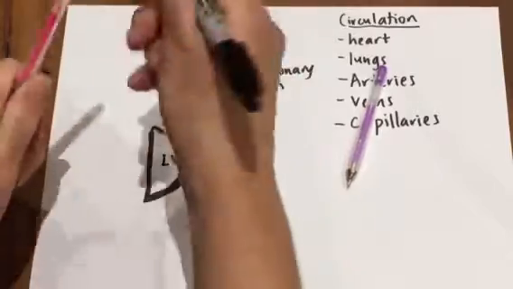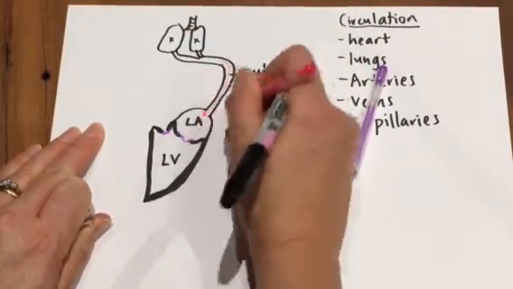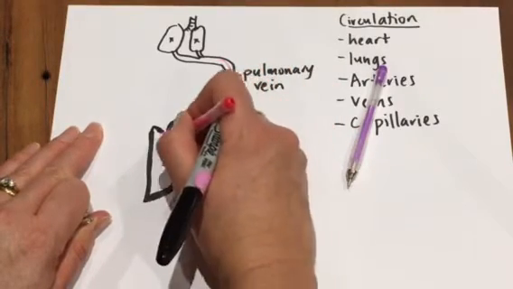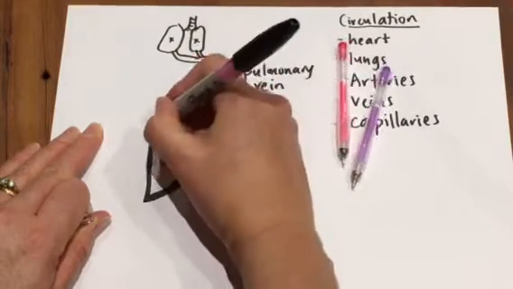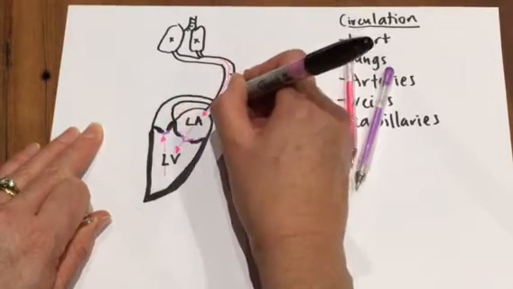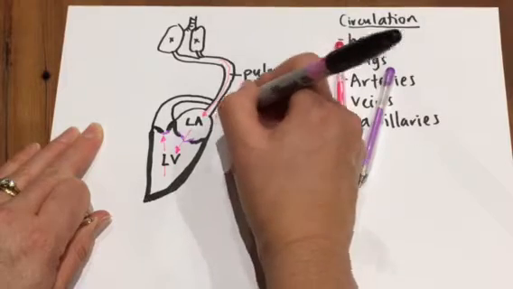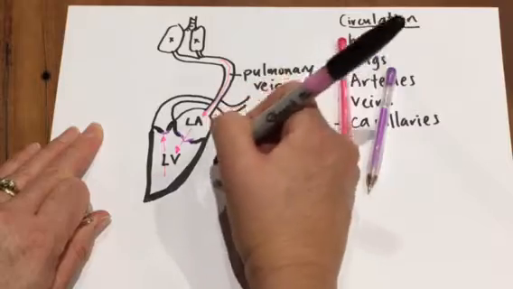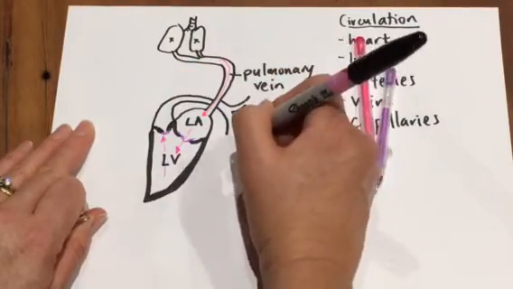So the blood's going to be coming down from the pulmonary vein into the left atrium, where it's just temporarily stored before being pushed into the left ventricle, and then out the left ventricle on a big squeeze, one beat of the heart, and out the aorta, which is the big tube leading out of your heart. Part of it's going to go up to your brain and your arms, and part of it's going to go down to your body. We call it the aortic arch. Just for clarity, I've drawn it over here rather than where it's actually located.